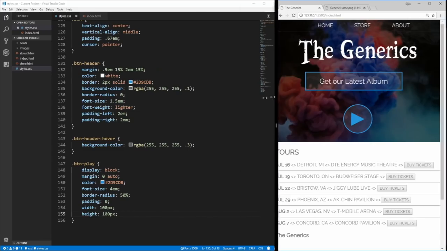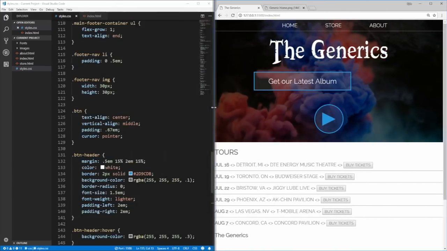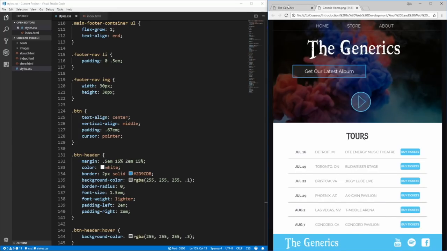And if we increase the size of our screen, you see that our buttons will stay positioned how we want them, no matter what size our screen is. That's exactly what we want, and everything that we need to do in order to make the header of our page look exactly the same as this image over here.